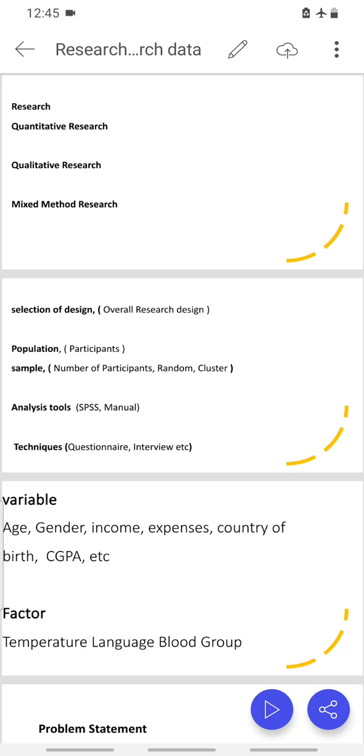As far as qualitative research is concerned, on the other hand, it is based on descriptive answers. For example, if you ask a participant, "I like to watch TV programs," this is your statement, and there are five options given: agree, disagree, strongly disagree, strongly agree, and neutral. So he has only the limited five options to tick only one. Now, what is in his mind, he cannot write there. This is called quantitative research.